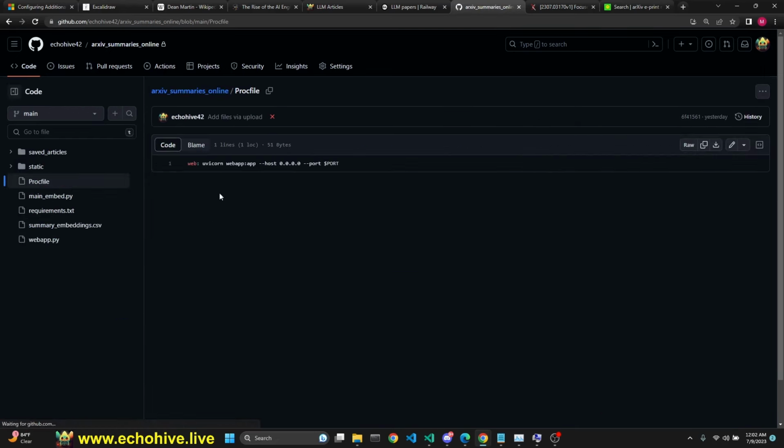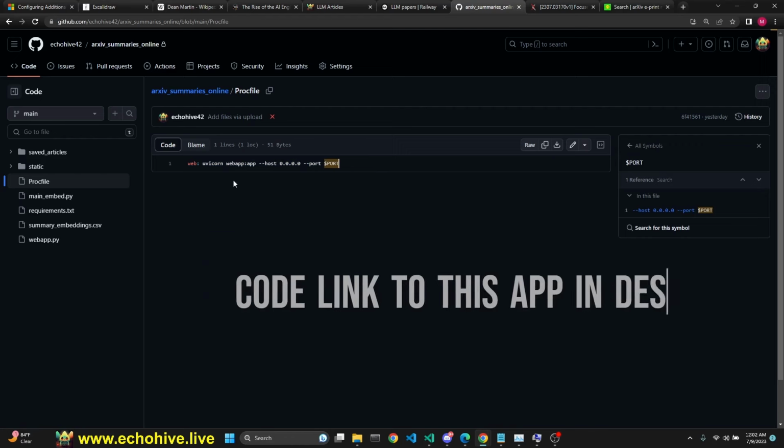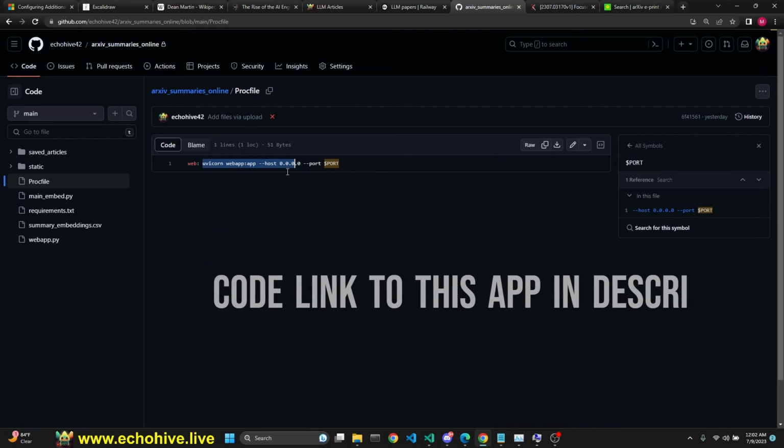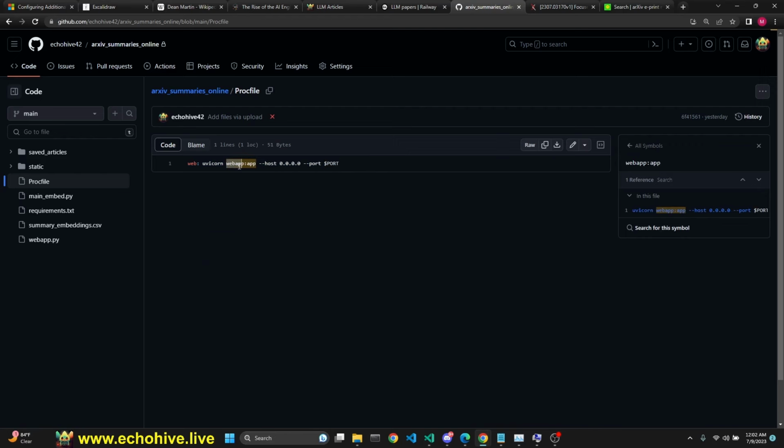And we have a Procfile, which simply tells Railway how to run the app, which consists of how you would run it locally, right? You specify the name of your file and the app, which you defined as FastAPI. Host has to be 0.0.0.0 for Railway, and we just assign the port as $PORT so that Railway decides for us, and we just put this web colon thing in the beginning and save it to a Procfile.